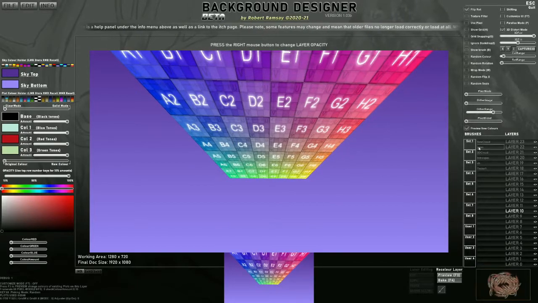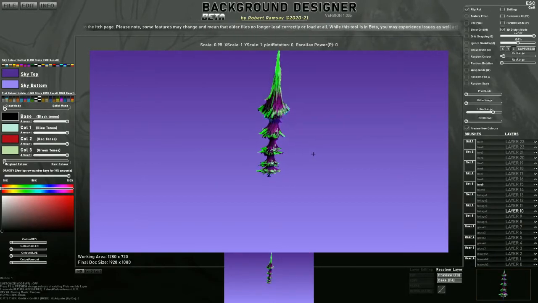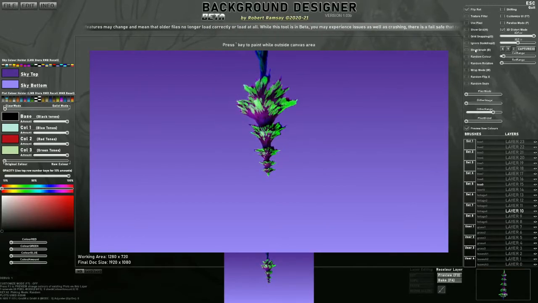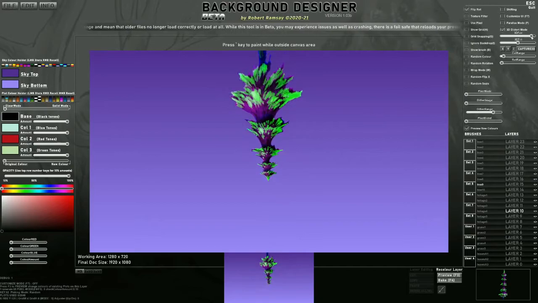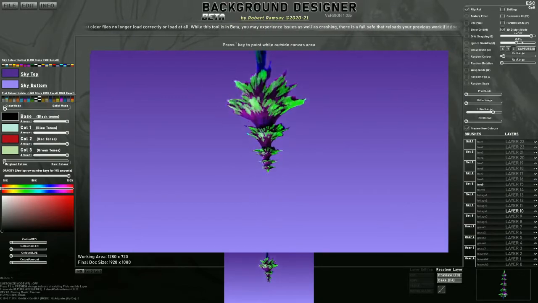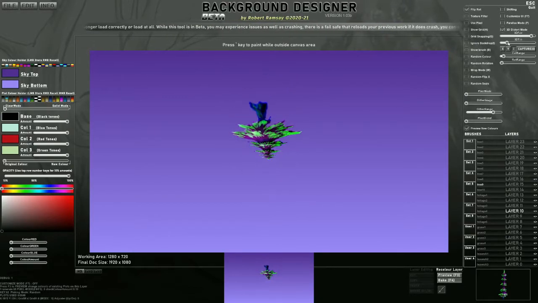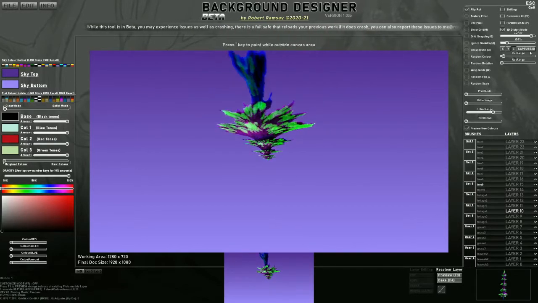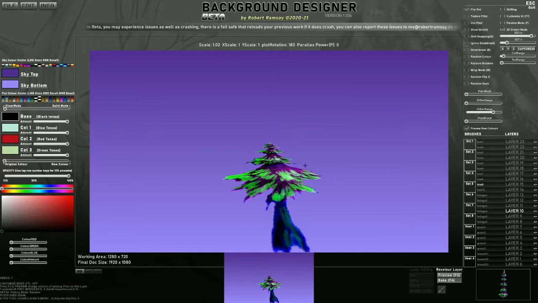But this is all kind of like a 3D feature, and you're not just locked down to the texture that you've got here. If you switch to any one of your brushes, let's just find a tree or something. Okay, there's a nice tree there. So as you can see, it also gets distorted. So it's a nice way of distorting an image and making it look slightly different, and a good way of making a ground plane or a sky plane. I'm just going to click Z here to switch it to the ground.